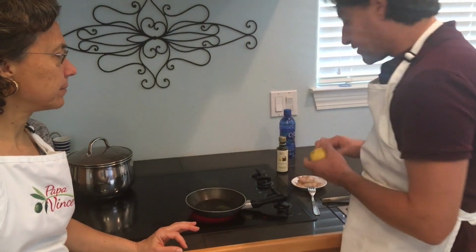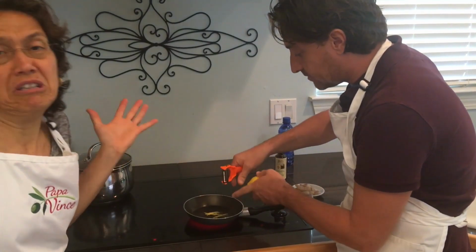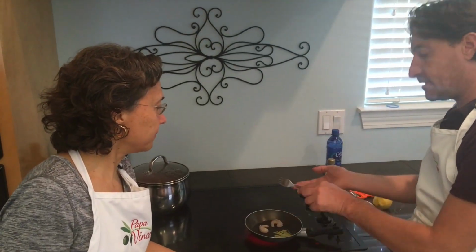Now, just for flavor, I want to use some lemon too. Okay, you're gonna use a lemon zest, okay? With the julienne blade, look at that, direct inside. Look, no dirt. Right inside the pan. Oh my god. Okay, so just like that. One side and then the other side.